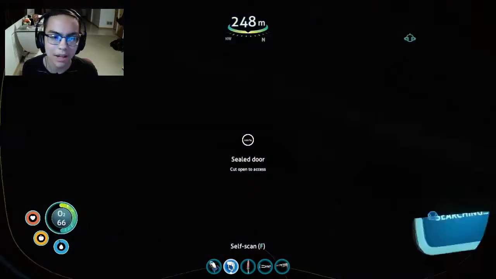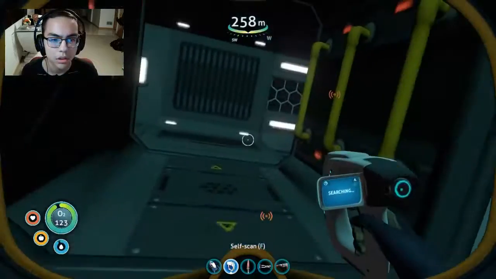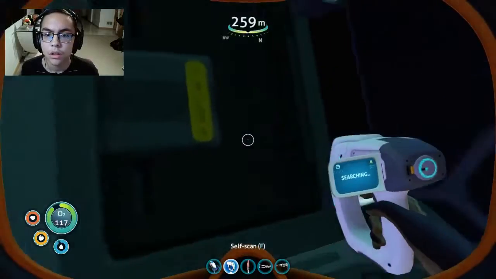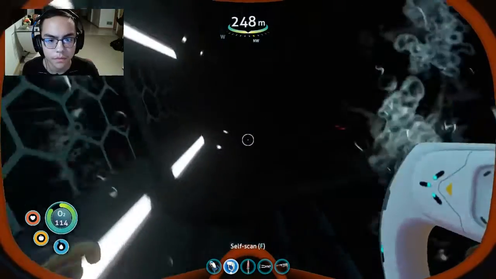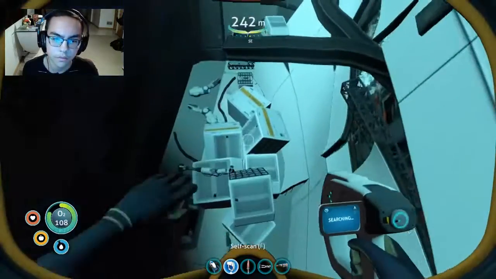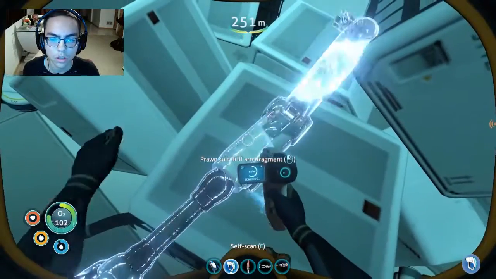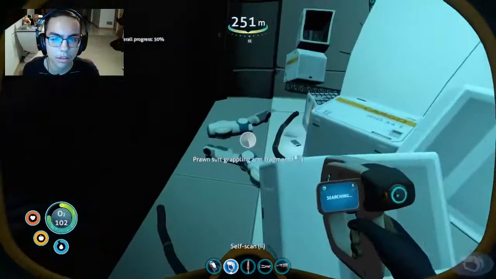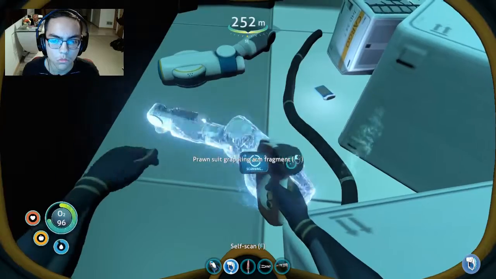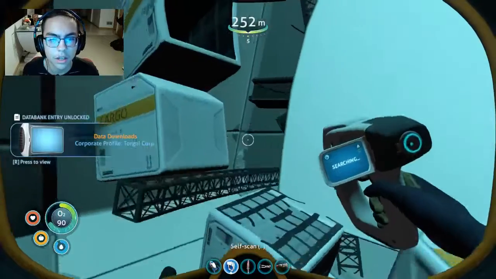But I need to get back. Ah, no. How do I get through the sealed door? Drill arm. I need to scan these and go, otherwise I'll... Grappling arm. Yes, grappling arm. PDA.